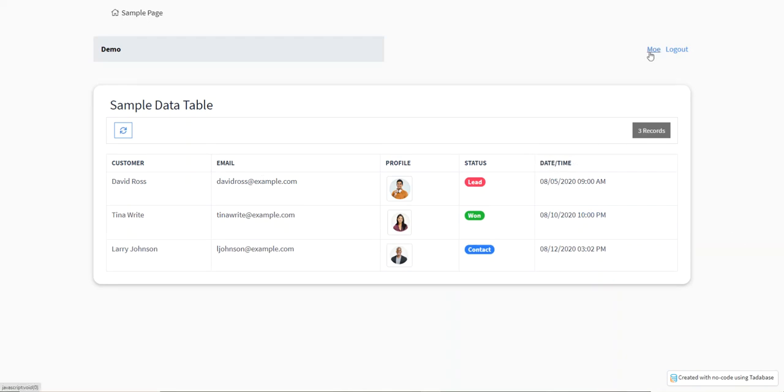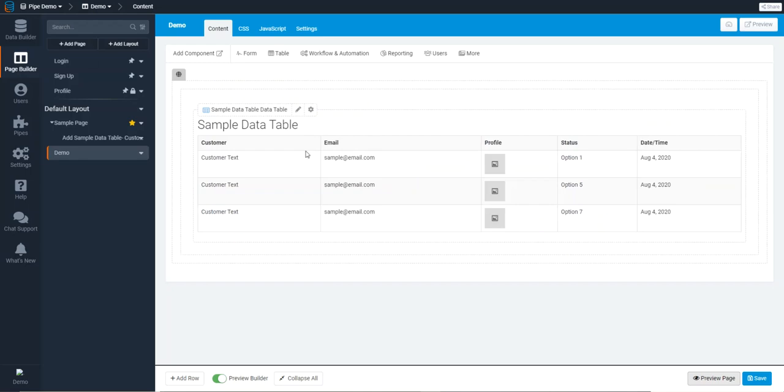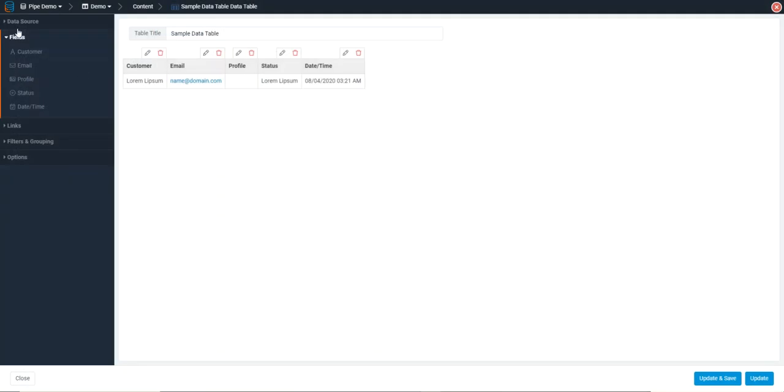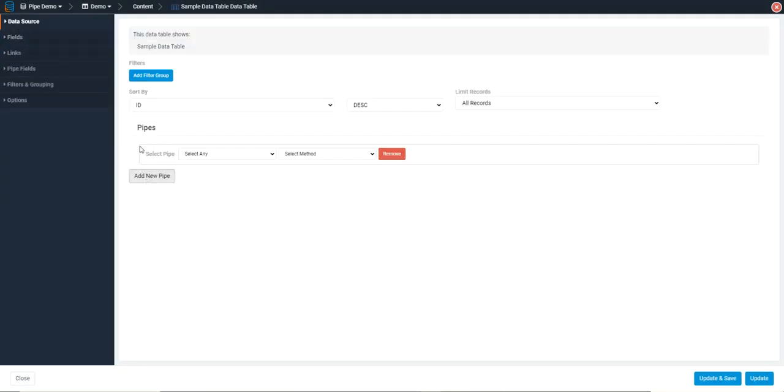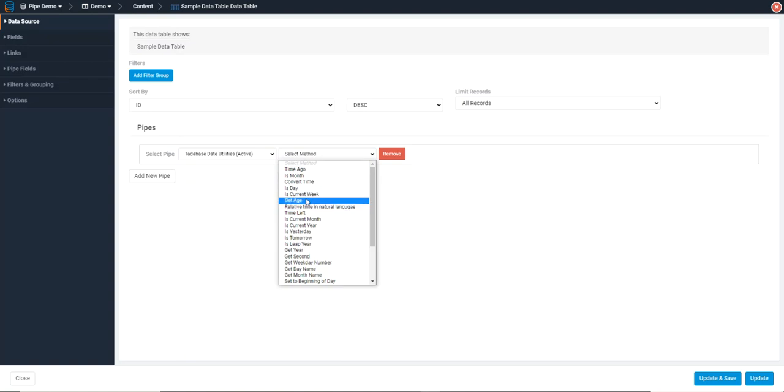Now, I'm logged in here, as you can see, as Mo, and I'm located in New York, while the app is actually located in Los Angeles. So what we want to do is create a pipe. We're going to create a new data source, add a pipe. We're going to say set. We're going to choose the convert call, which is convert time.